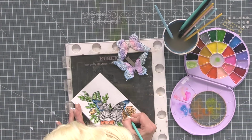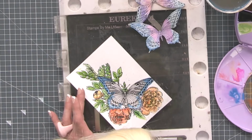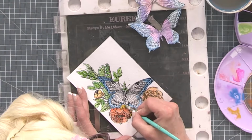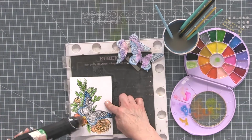Super easy. Okay, a little bit around there, lovely. Just going to pick up a tad of orange, because I've just seen a tiny little area. There we go, that's the one. Beautiful. So now I'm just going to heat set dry this very, very quickly. And we are going to start inking. Yes! I do love a good old ink.